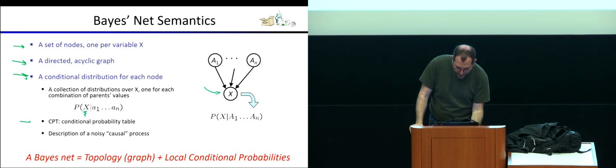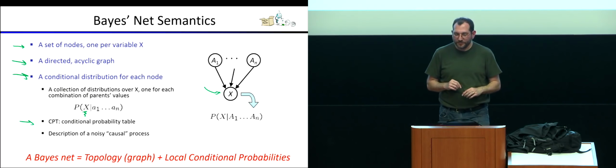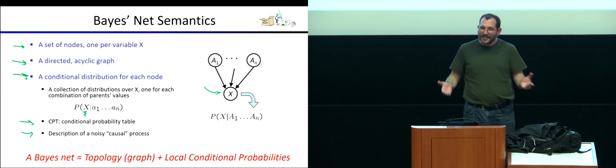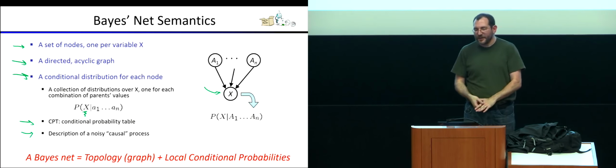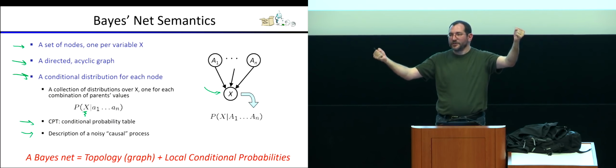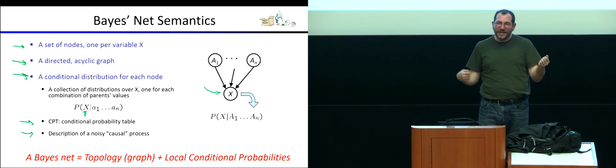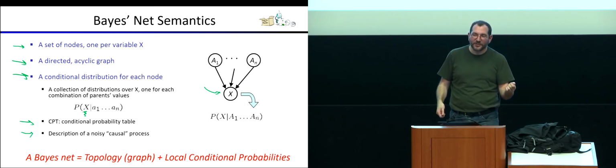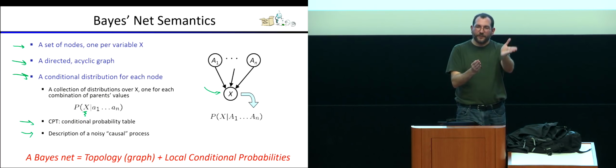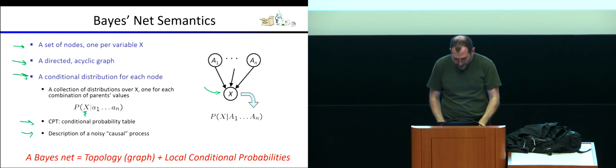Okay, we often see this abbreviation CPT, a conditional probability table. That's what lives in the nodes. You can think of this as a description of a noisy causal process. It says, what is X going to do given A1 through AN? So you might think, what is a causal process? If it rains, then there's traffic. Okay, we could do that with logical rules. But here it's more like, if it rains, then there's a 90% probability of traffic. If it doesn't rain, there's a 30% probability of traffic. And because we need to specify the response of a random variable for each conditioning environment of the parents, we can think of this as a noisy causal process.